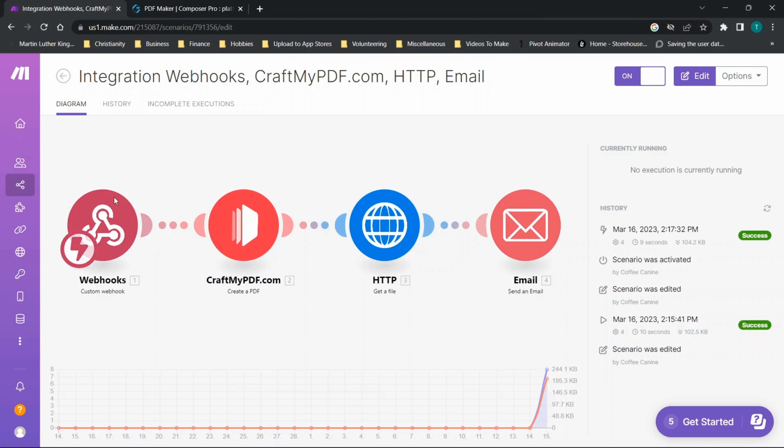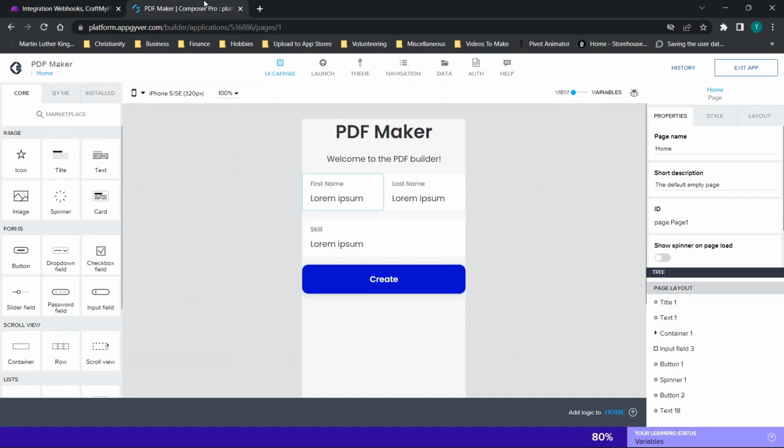And what happens is we send data via the API. This hits Make.com, then goes to CraftMyPDF. That PDF is downloaded and then automatically emailed. Now you can make this as simple or complex as you need. You can add, change the data as you see fit. Make sure that you're following any and all applicable rules and security guidelines, but I hope that's enough to get you interested to stay tuned through the whole video.